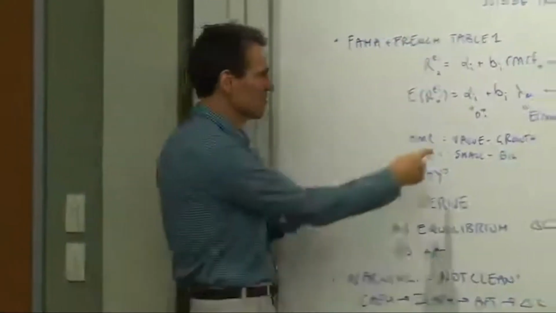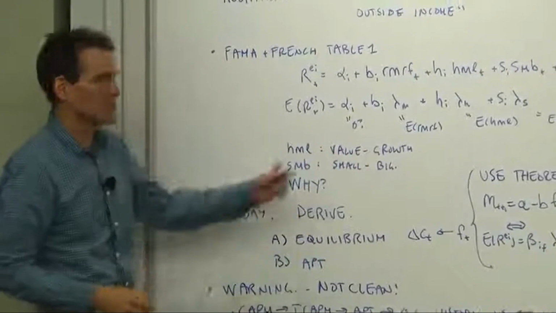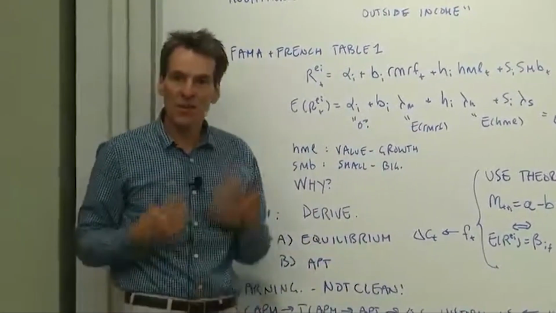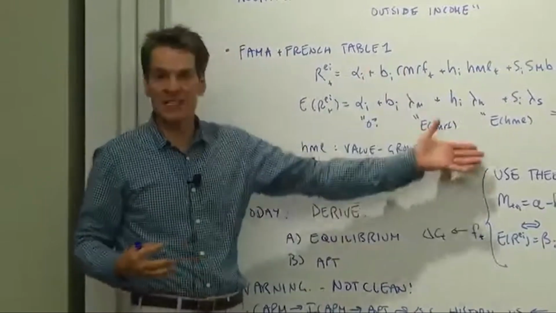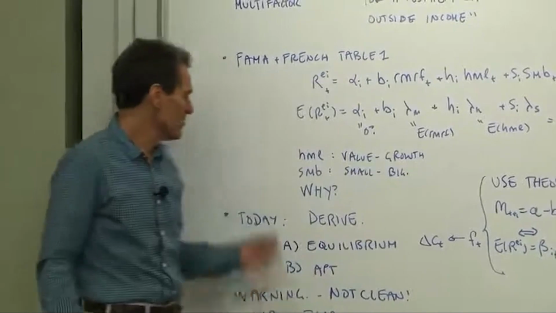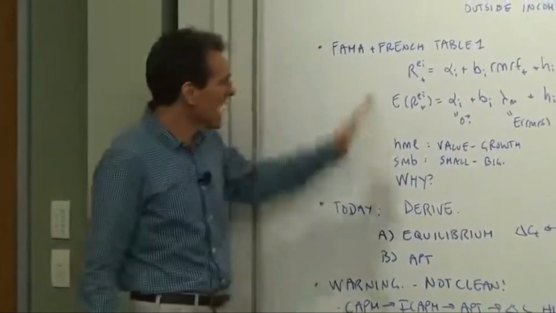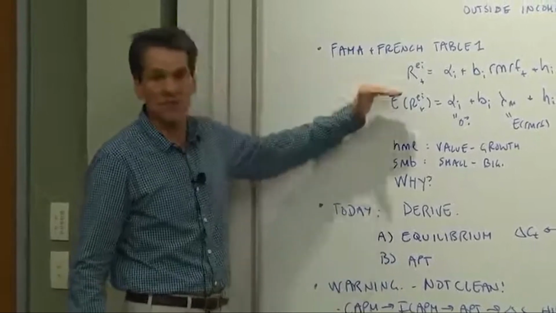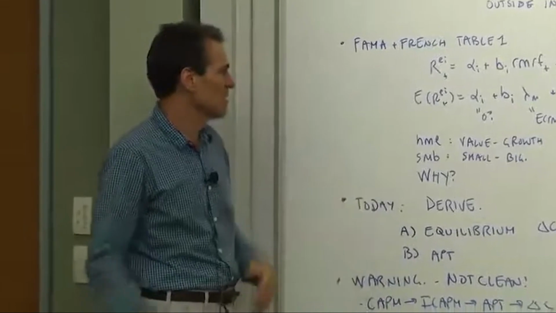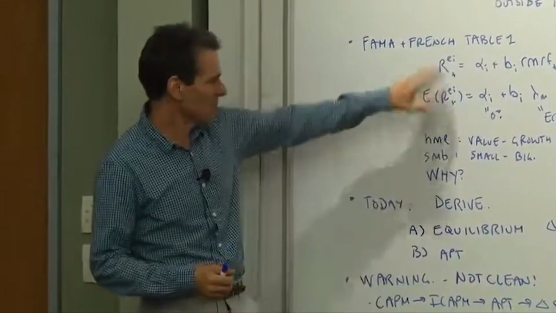Now mechanically, their factors were the returns on a value portfolio minus a growth portfolio, a small portfolio minus a big portfolio. Why? Why are they allowed to do this? What are the rules of the game that get them to this and let them say we have explained these expected returns with these factors? Well, that's the kind of thing that we want to think about today. And this frames it very well. This is what's used in practice, what kind of theory lies behind or is cited for the words in that famous paper. So we're going to derive models of this sort.